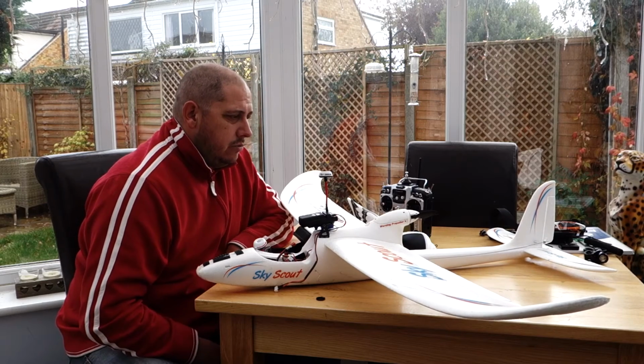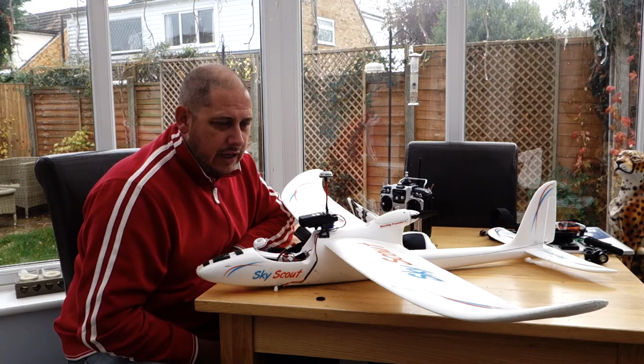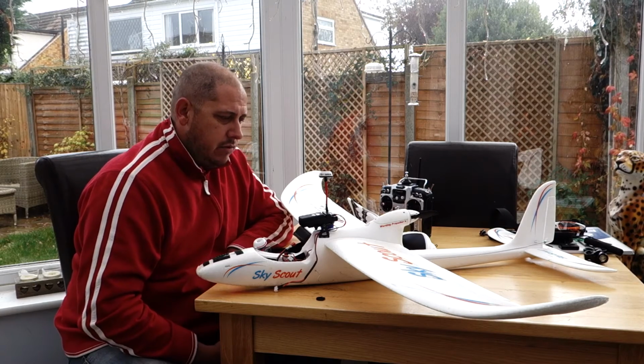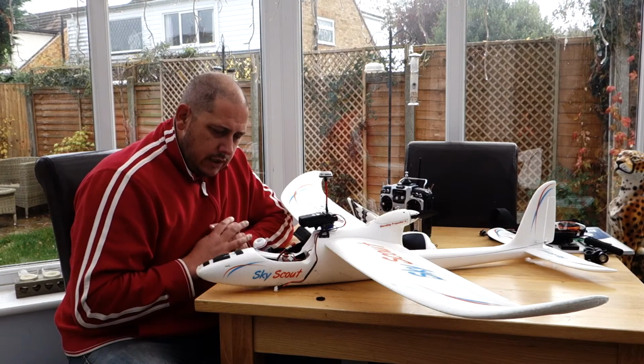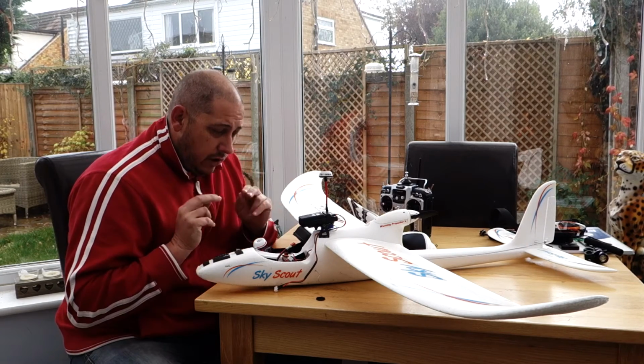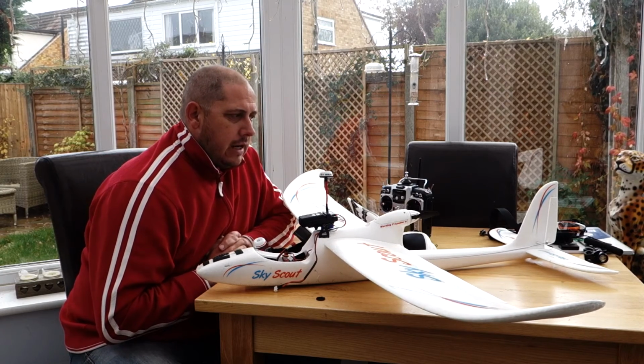So the range for me is line of sight really, and a little bit beyond that, as long as I know where I am in relation to where I'm standing, sort of thing. Now, just to quickly go over the actual flight experience. I didn't think it would be as good as it is.